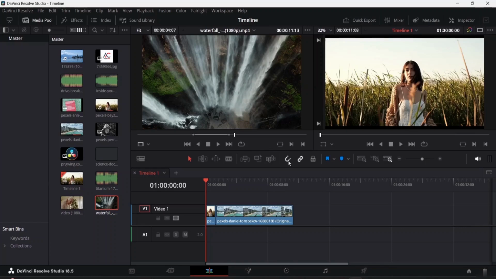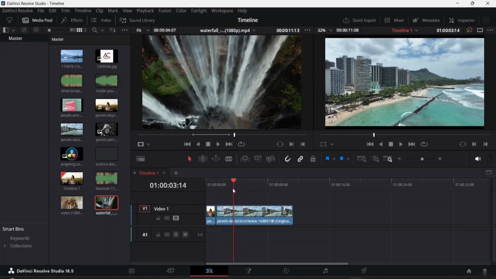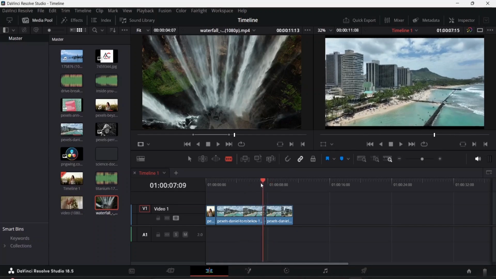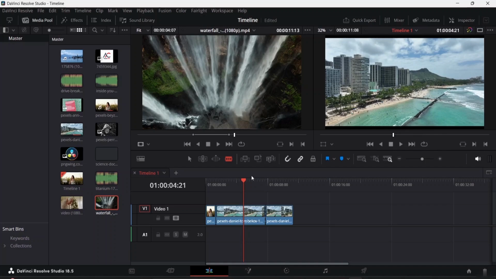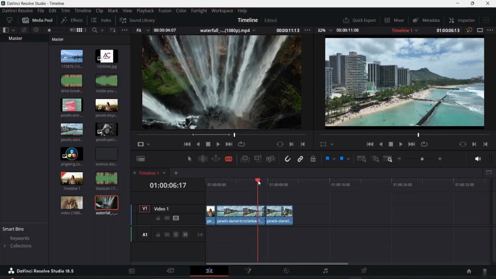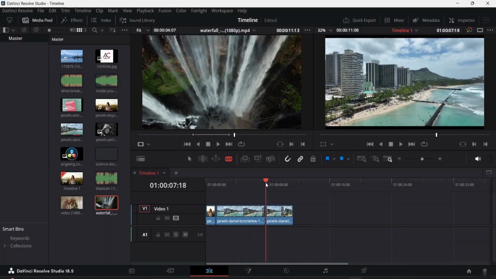I hope you guys have understood this part. And once you're working here, make sure that you use snapping. Suppose I have created a cut with my blade tool, and I have my snap tool off. Now if I try to move this to this particular point, I am not able to do it properly. There might be some mistake, but if I have this on, it will just snap. My playhead will directly snap to that particular cut, or effects if I have any, which we'll learn later. So that is the use of the snapping tool.